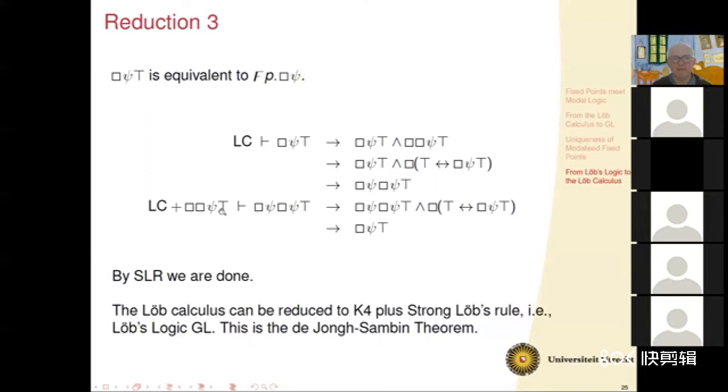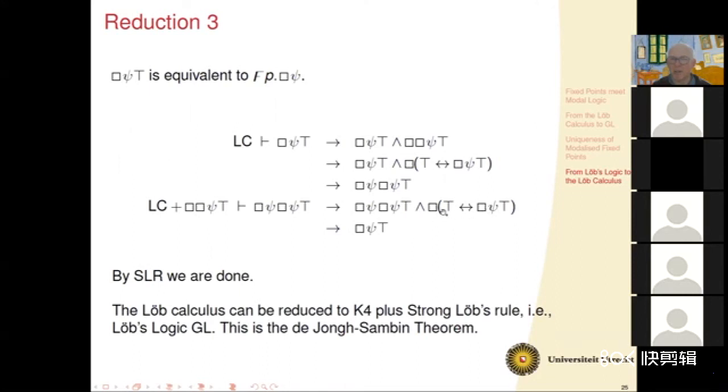And so let's first prove what we want. So the other direction of the fixed point equation under this assumption, right? So this is the helping hand from a friend that helps you get there. So suppose that we have box psi true, then of course we can repeat this, and this thing here gives us box true if and only if box psi true, right? So that's the same thing as what we saw here in the first equation. So this one gives us this.